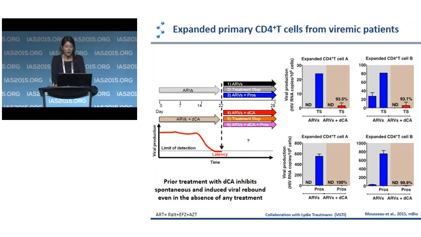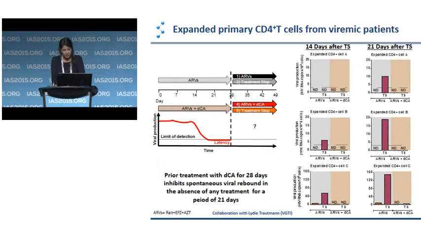DCA inhibits reactivation upon a very strong antigenic stimulation of CD4 plus T cells isolated from virally suppressed patients. And if we pre-treated cells from these patients with DCA, we seem to be able to suppress viral rebound for up to 21 days. And it seems like the content of the proviral DNA is reduced over time in the presence of DCA. So DCA defines a novel class of anti-HIV drugs that has this ability to decrease residual viremia during ART, and it should be considered as a promising drug to be included in therapeutic eradication strategies.